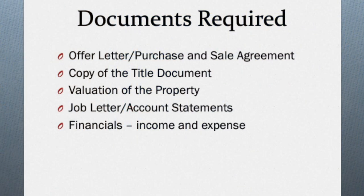At this point your bank is going to ask you to provide certain documents that it must consider in determining whether or not you're eligible to obtain a mortgage. One, the bank is going to want to see your purchase and sale agreement, just to ensure that the vendor actually intends to sell you the property. Similarly, the bank is also going to require sight of the title document and will conduct the same search that your attorney would have done, just to ensure that the vendor is the owner of the property and has the power to actually sell it. A valuation of the property is also required, and usually you're required to choose a valuator from a list normally provided by the bank.